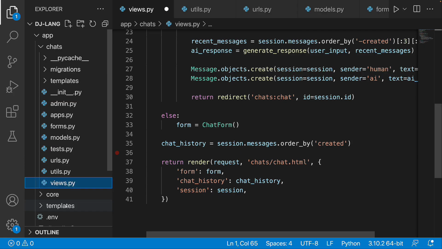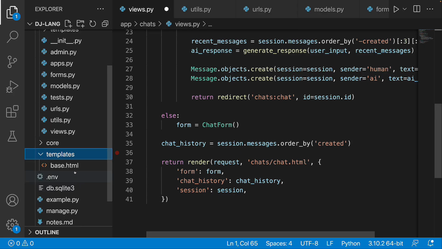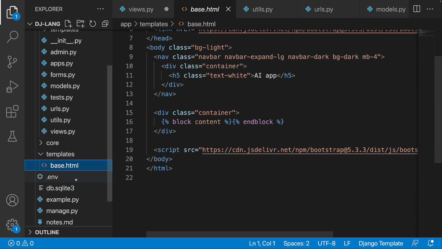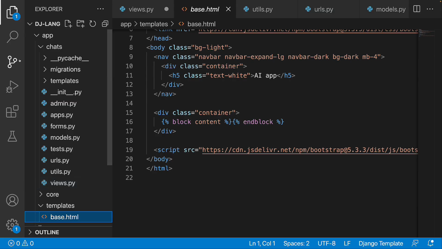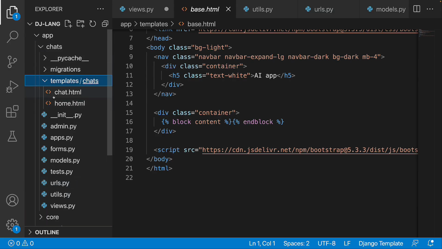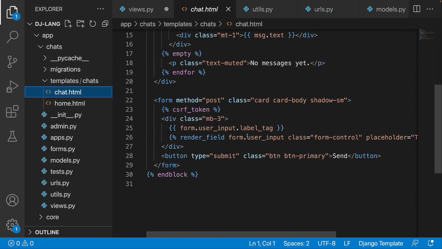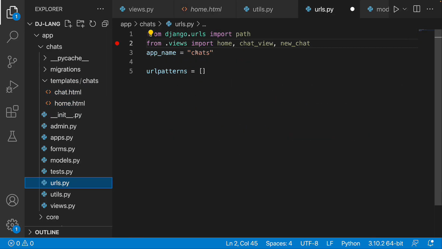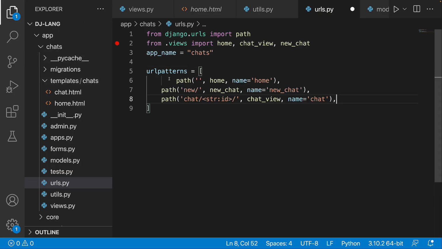So the templates you will find in the Medium article, but basically we have the base HTML, and inside of chats templates we have chat HTML and home HTML. One last thing before testing is to fill out the URL patterns of this chats application.